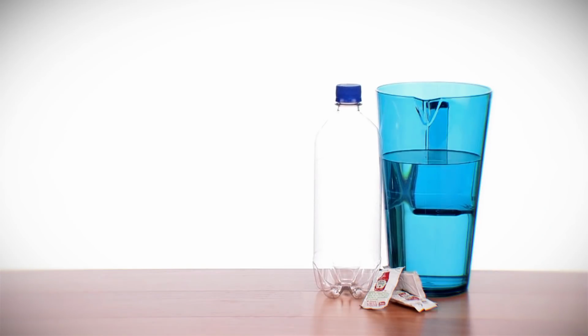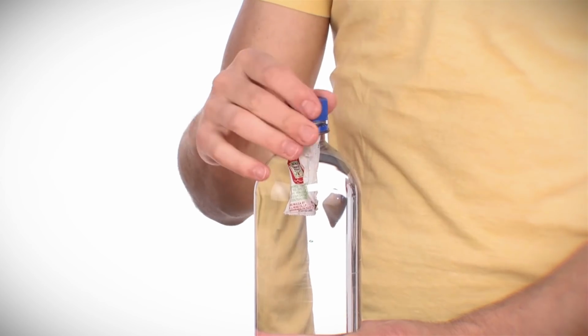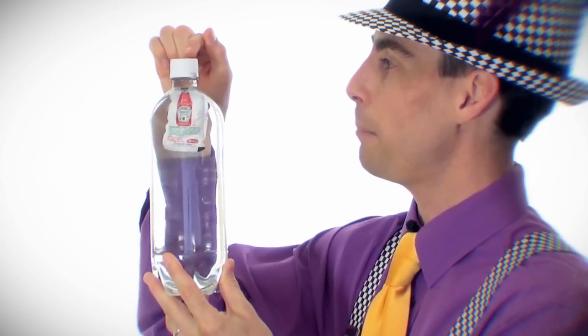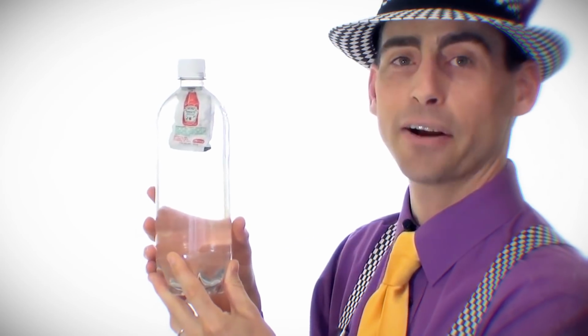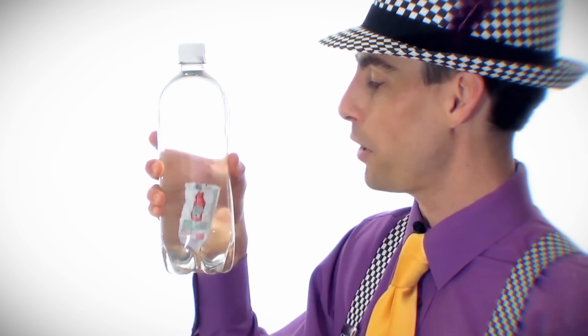To do this trick, you need a plastic bottle. Fill it with water and drop a ketchup packet in it and screw the cap on. Then begin hyping up your mind powers and make a show about the hand you'll use to magically direct the ketchup to move up or down, according to your commands, of course.